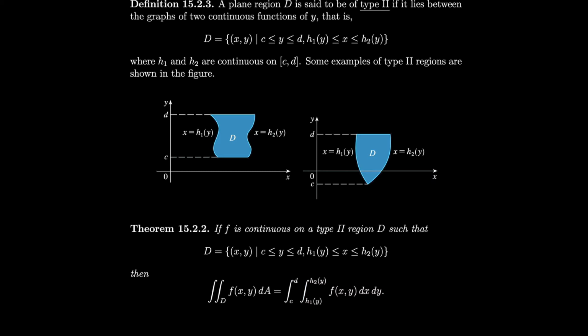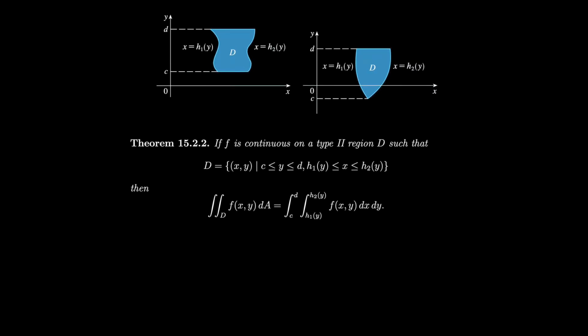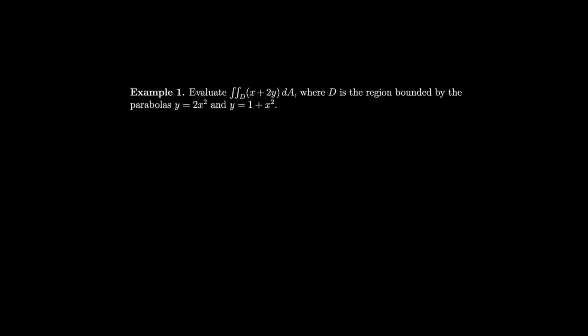So this is kind of similar to when we were finding areas between curves, and we had to try to decide if we wanted to integrate with respect to x or with respect to y, and we did it based on whether it was convenient to express things as a function of x or a function of y. Sometimes it's easier to do one in terms of the other. So how about we do an example?